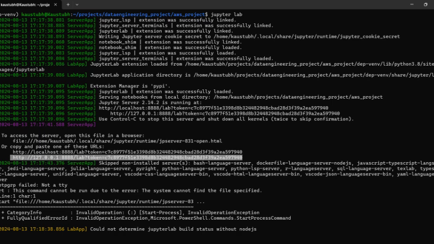So here you have the local link to interact with your Python program through JupyterLab. You can write your Python code to interact with AWS.